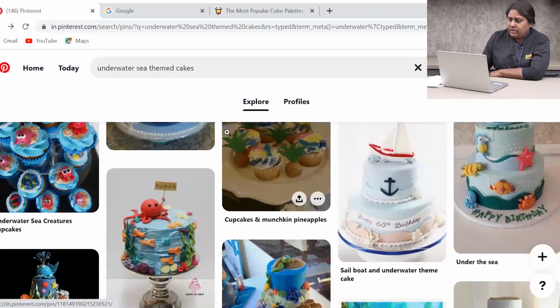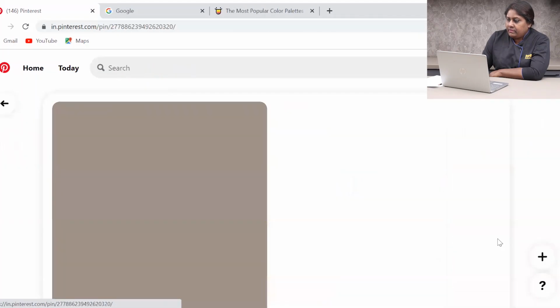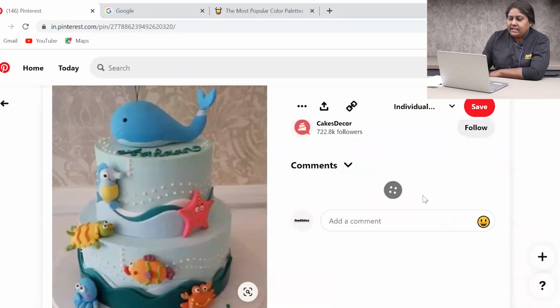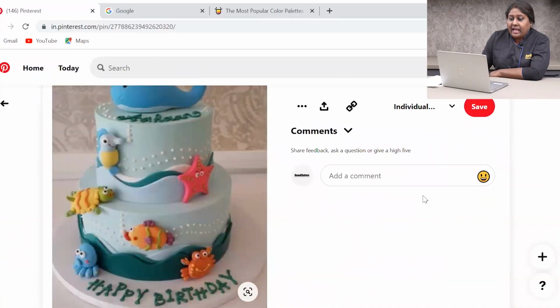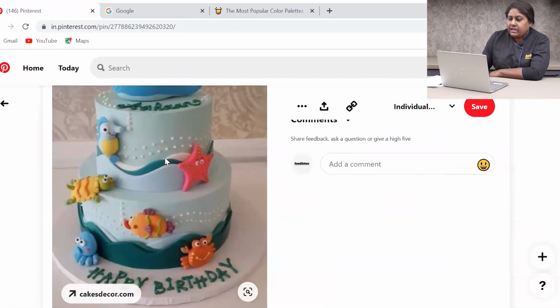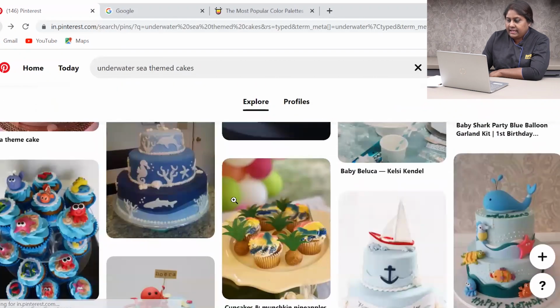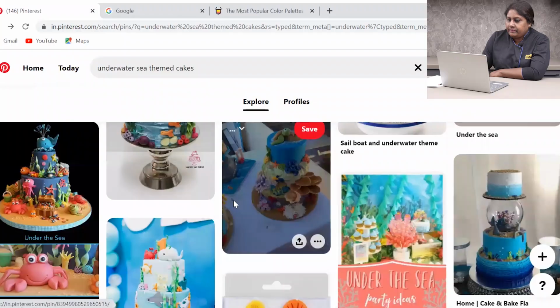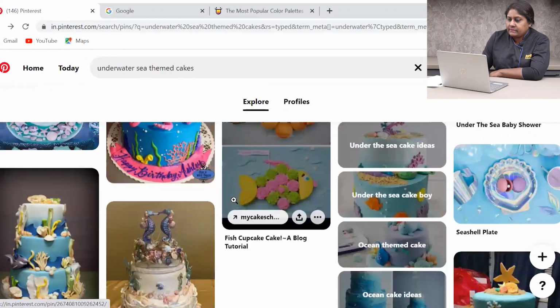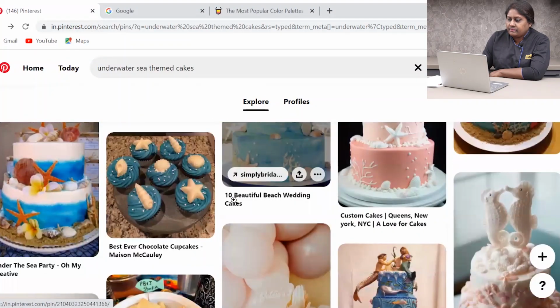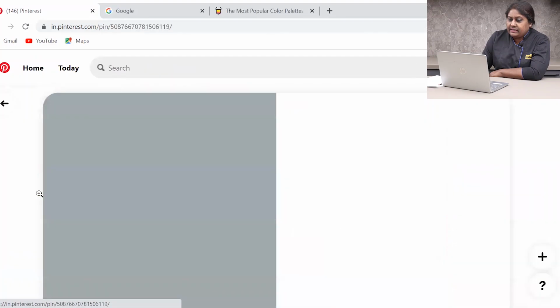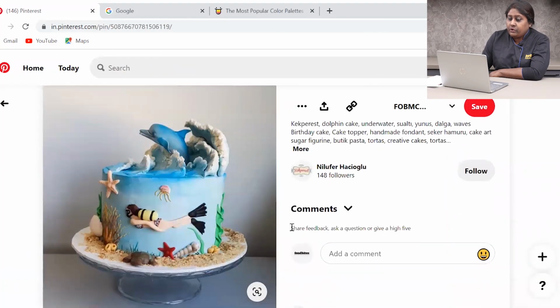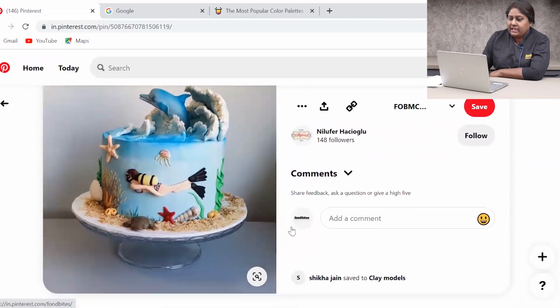You also can look for a 2-tier cake, and then see the elements that are there, which you could just put on a single tier cake as well. So look for ideas. Now maybe you could just have the waves popping out like this in the cake.